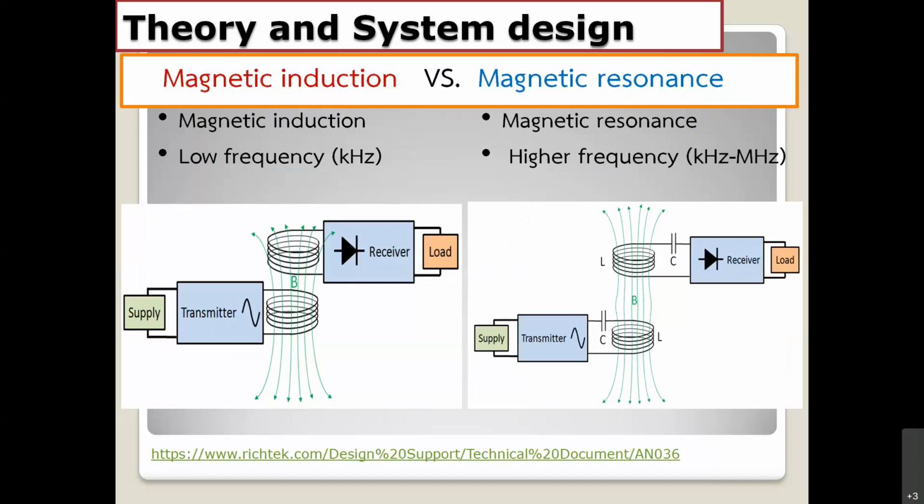Magnetic induction is on the left-hand side, and the right-hand side is magnetic resonance. The circuit components and the block diagram are almost the same, but different in terms of the capacitors. You can see on the left-hand side, the magnetic induction, we don't have the capacitor at the antenna, and we use a very low frequency in terms of kilohertz. And for the magnetic resonance, the frequency goes a little higher, in terms of megahertz. In magnetic resonance, we insert the capacitor in the TX and RX antenna right here. It's like a resonator circuit. These are the differences between the two methods.